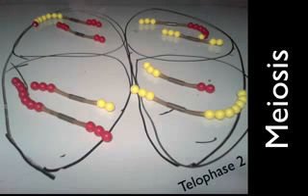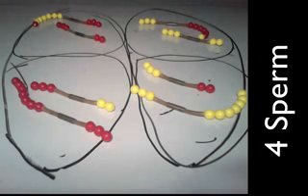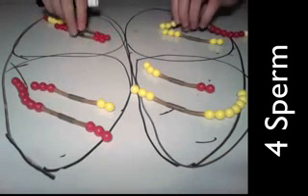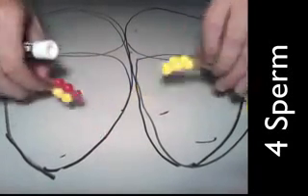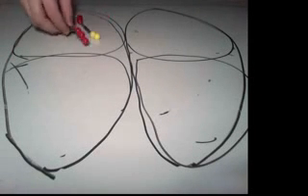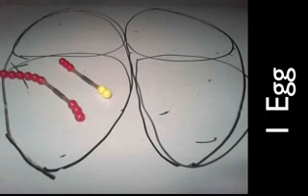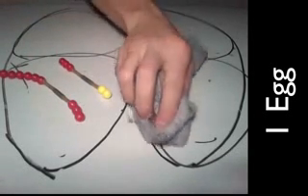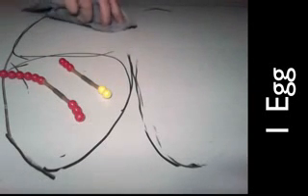And so what do these become? Well, in males, each of these 4 become a sperm. And so each of these will swim off to be a sperm. But in eggs, it's a little bit different. In eggs, let me put this one back for just a second. In eggs, one of these will be chosen. Let's say this one. One of these will become the chosen one, and all the other ones will form something called a polar body. In other words, they won't be used at all.